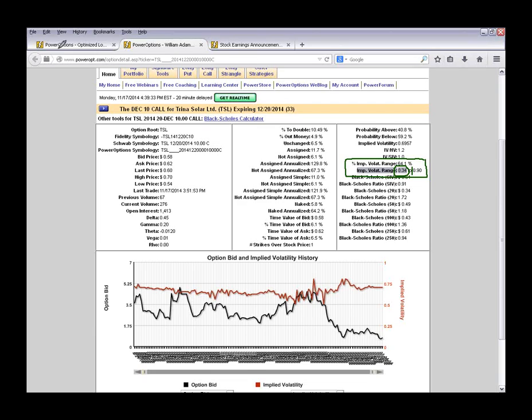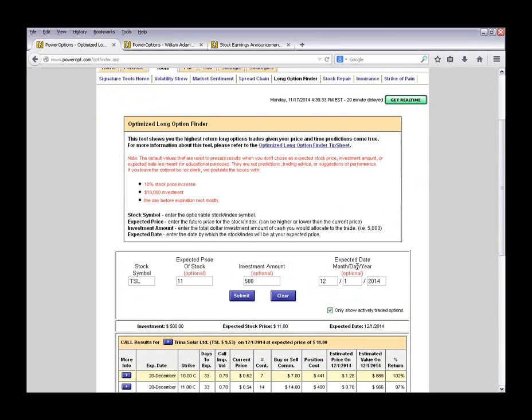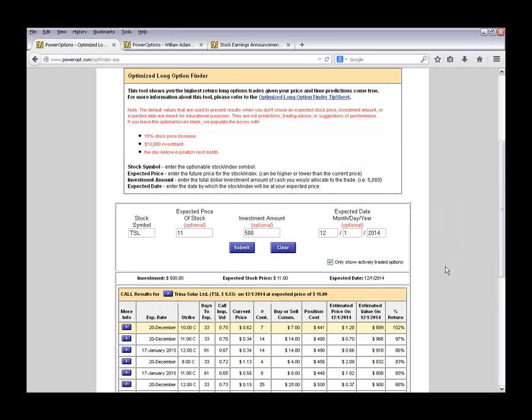So I hope that those of you that are trading long calls and long puts right now can see the advantage of using this tool to help you quickly calculate and determine which option will give you the highest yield based on your sentiment for the stock going forward, and of course your target date for the position as well.